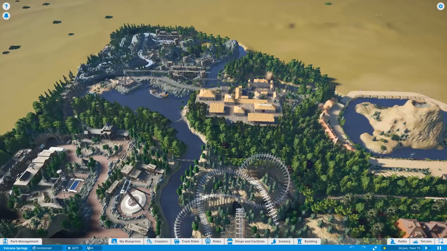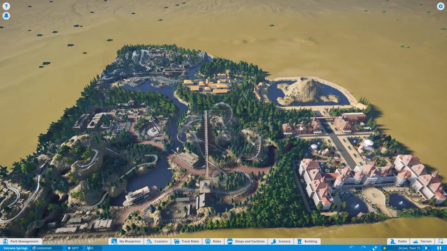So let's get the shutters up. Let's get this park open. And here we go, Volcano Springs. It's time for your opening day here in Planet Coaster.